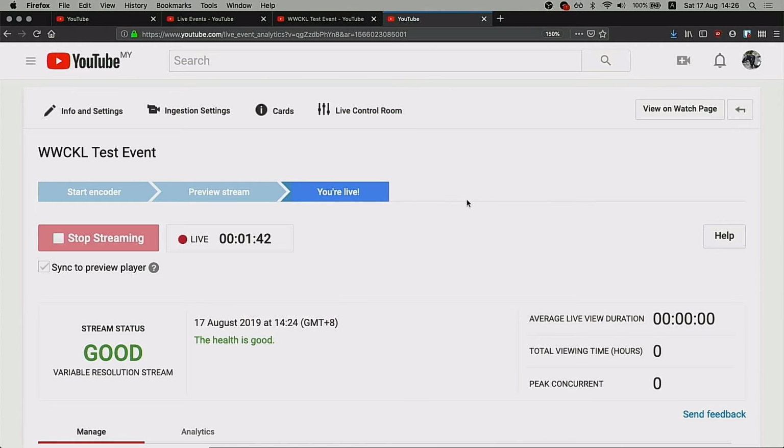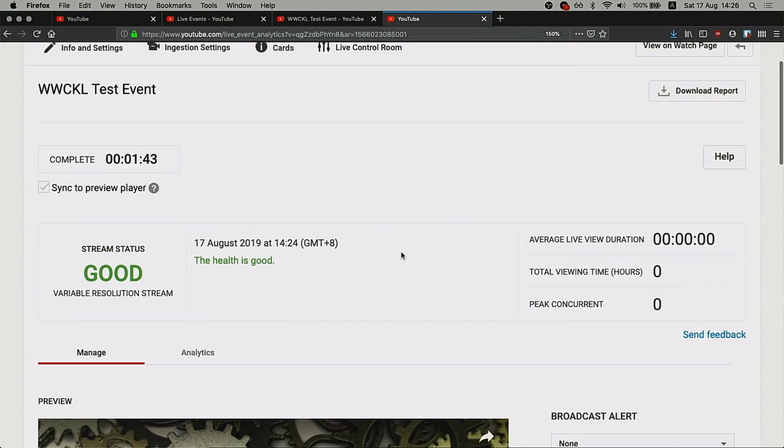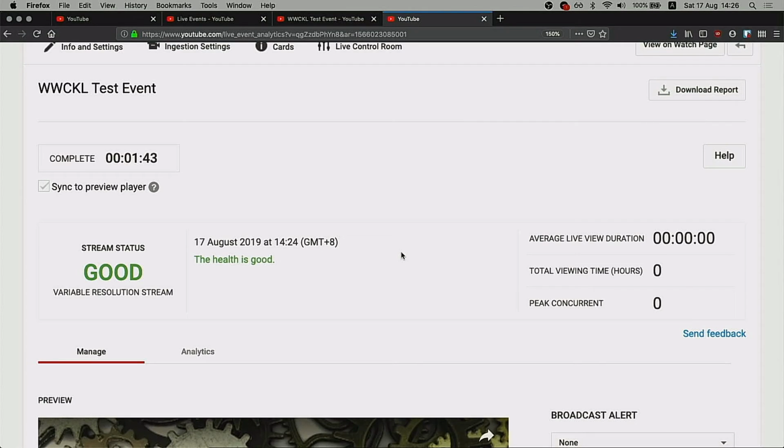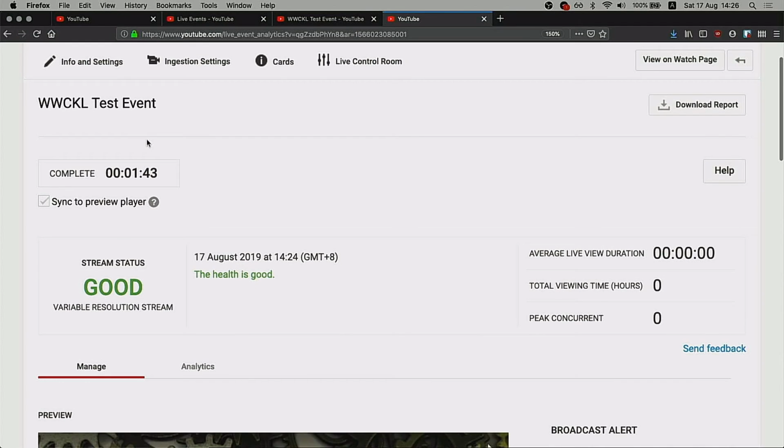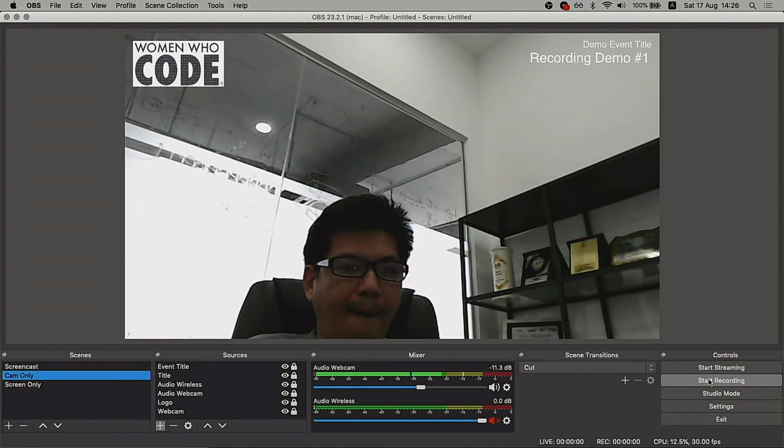Okay. So when you stop it and then you want to do it again, you start a new one. It means that you have to create a new event. You cannot reuse it. Right. So it depends on how you guys prefer, but I prefer a whole day event. Let's just stream the whole day event. But the recording is split up, so afterwards we upload it. So you leave this alone, but you just stop on your computer for the recording. I just stop, so we create a new file.